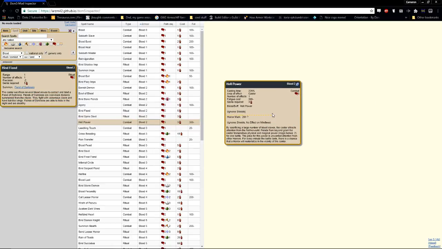Okay, Hell Power. I believe this works the same way as Power of the Spears. You gain a bonus to magical power. Magic bonus 2 to all of your spellcasting schools. But you horror mark yourself, which will eventually get you killed, as a horror will probably come eat your soul sooner or later, right? But it's quite worth casting.